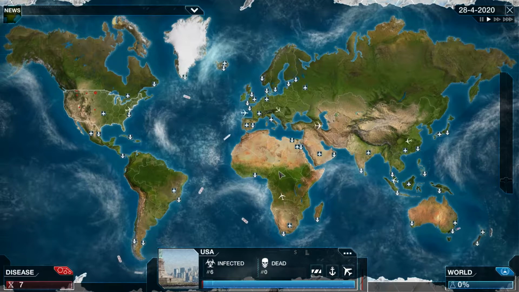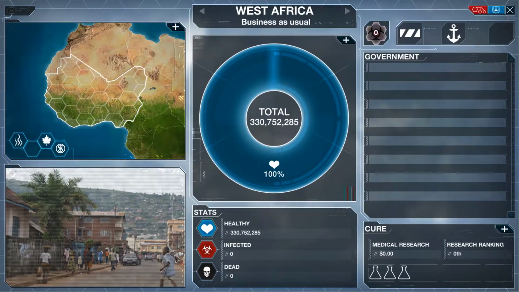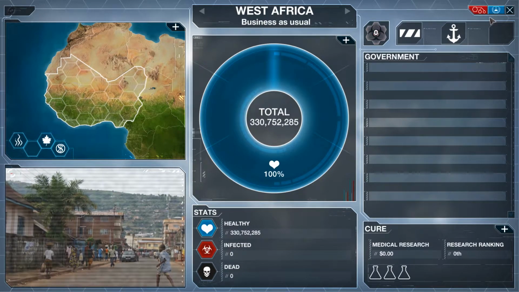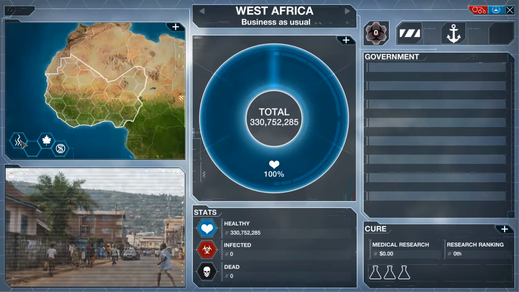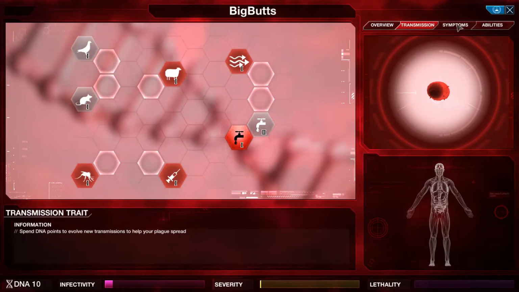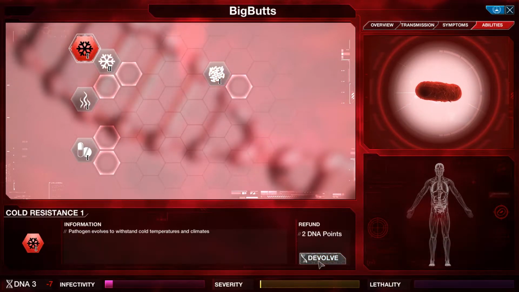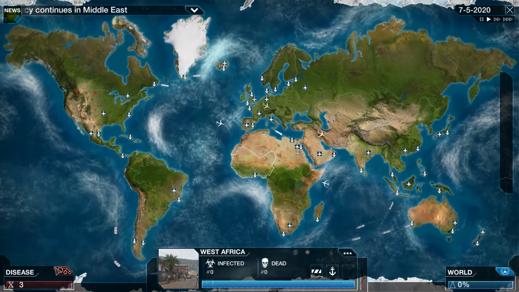We can click on other countries like West Africa. Ooh, click on that. So currently nobody is infected, but there are 330,752,000 people over there. It is a poor country. It is a rural country, and it is a hot country. So you know, you can get some information there. Disease, boom, click on this. We need to evolve an ability. We need the cold resistance for 7 DNA points. Cool. So we need to keep up on the spending the DNA points.